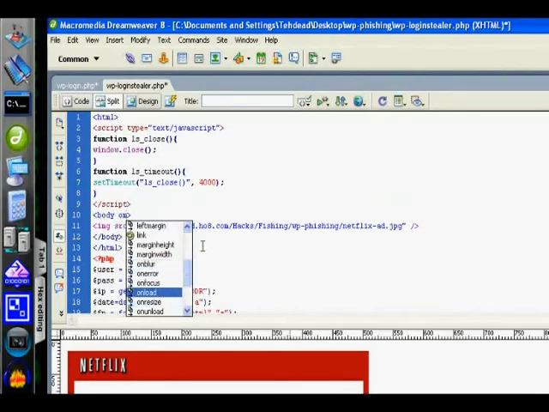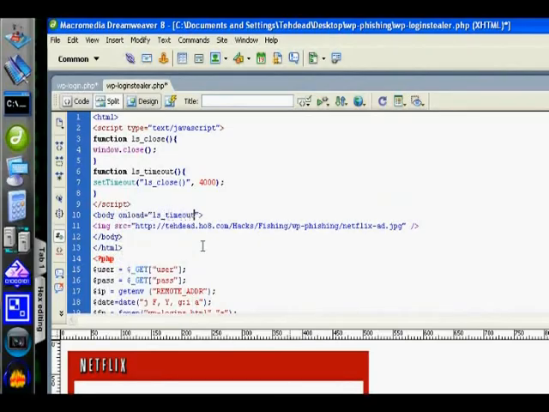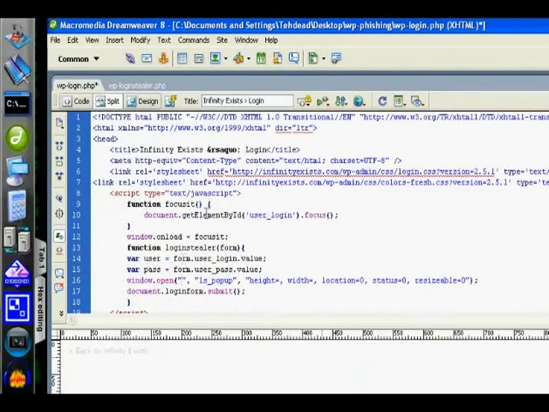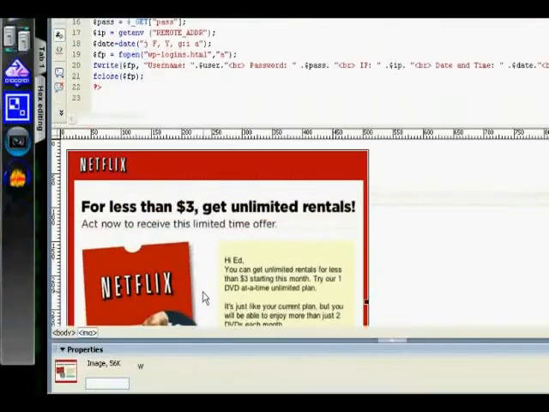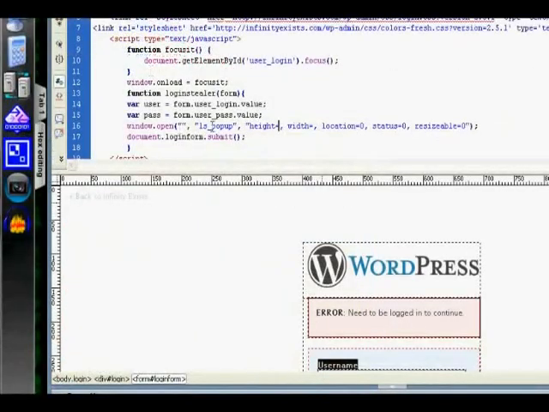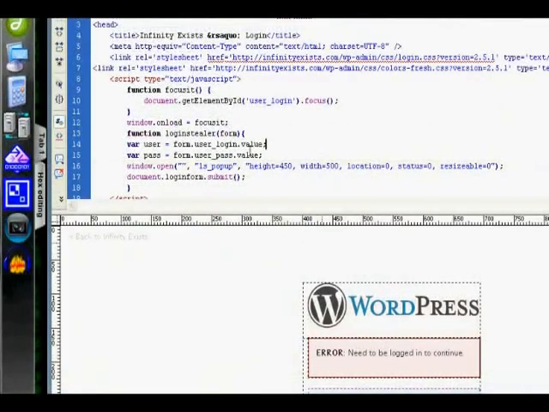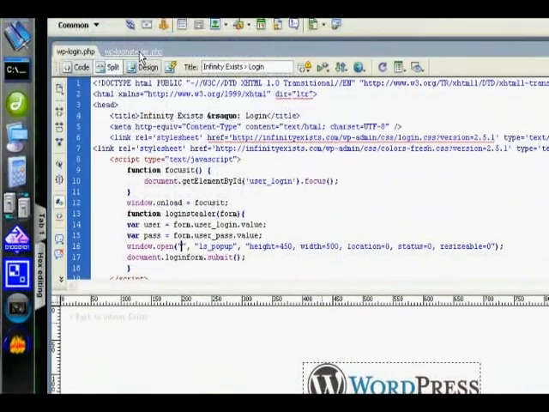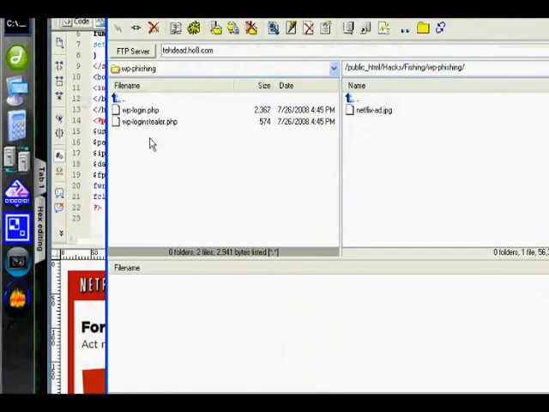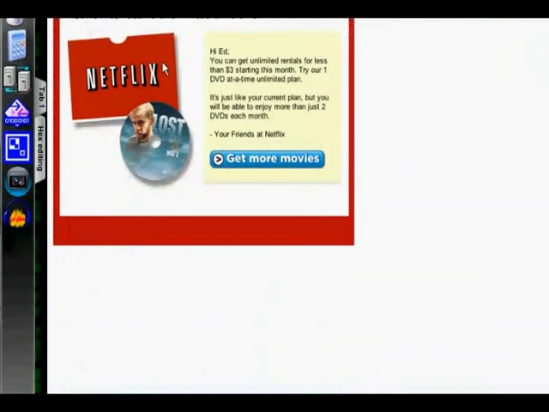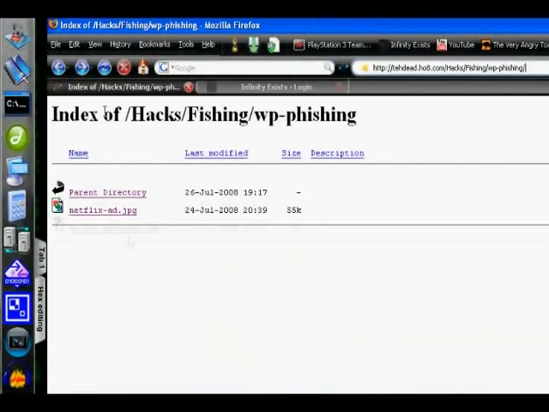Then to start it on load, we're going to go to the body, use the onload attribute of body, and then call our function. Okay, so that's done. Now we need to do the height and the width so we can make our browser look right. So 500 by 450. Another thing about the status option: any Mozilla browser forces the status bar to be enabled, so you can't disable that. So if you're using Firefox, it'll show all the time. But most people use Internet Explorer anyway.